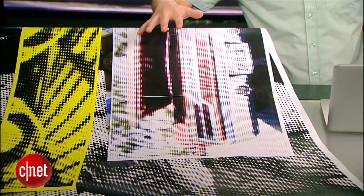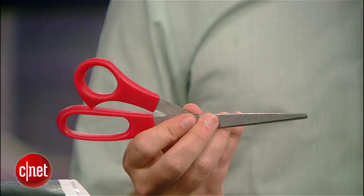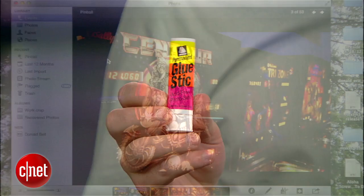Hey, I'm Donald Bell, and today I'm going to show you how to print out a giant poster using any standard printer. You'll need a computer, a printer, some scissors, and some glue. You also need a picture.